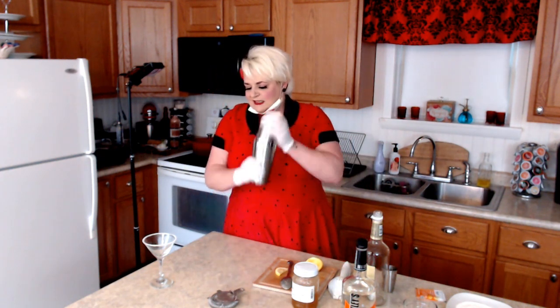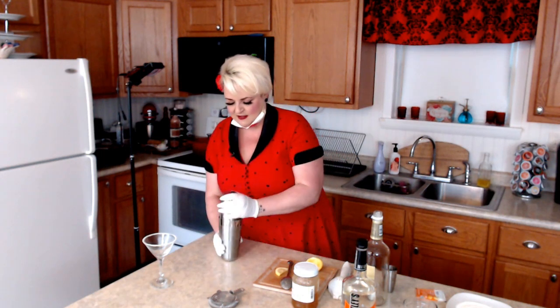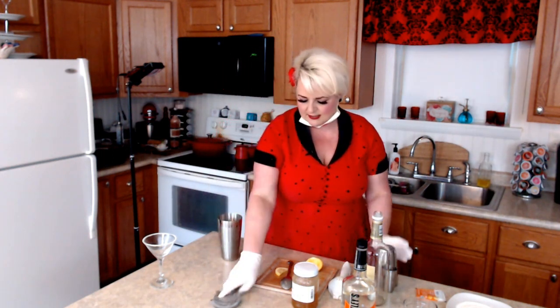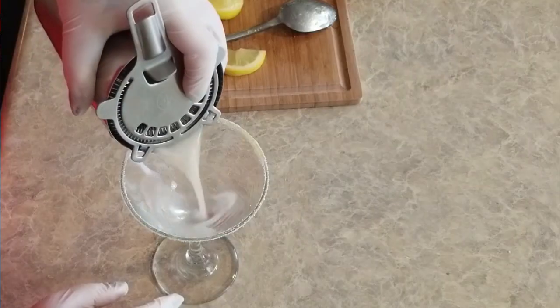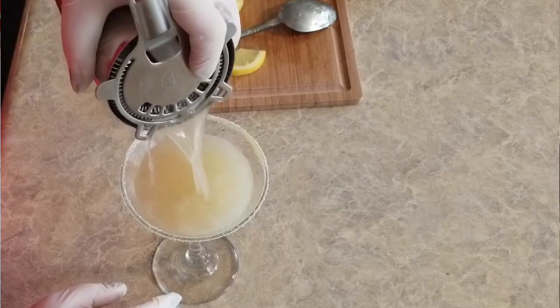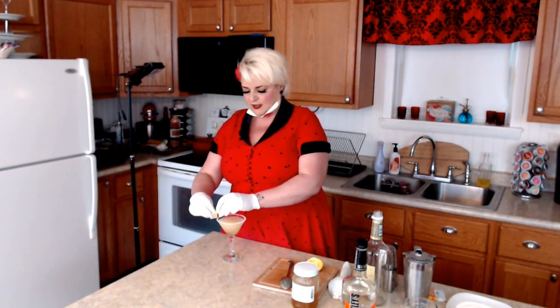All right, we're going to give this a shake. And then we're just going to pour it in our martini glass. It smells good. It smells like lemon. And then, of course, you can decorate your glass with a little bit of lemon here.